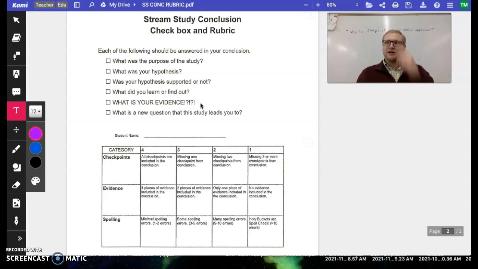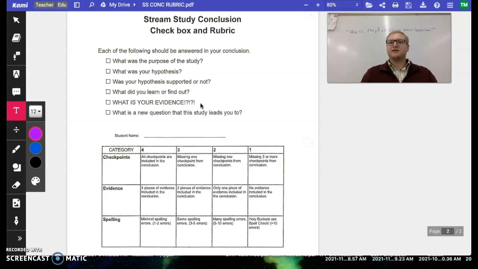Now, when you're including your evidence, I don't want you just to say our conductivity was blank, our pH was blank, and it's healthy. I want you to tell me, how do you know? That's the reasoning piece. Remember, on your evidence chart, you need reasoning. Tell me how you know that this is evidence that either supports or doesn't support your hypothesis. Okay, this is important. Tell me how the evidence works. How does it help you or reject your hypothesis? That should be, we have 3 pieces of evidence. That should be at least 3 sentences, okay? At least 3 sentences for what is your evidence.